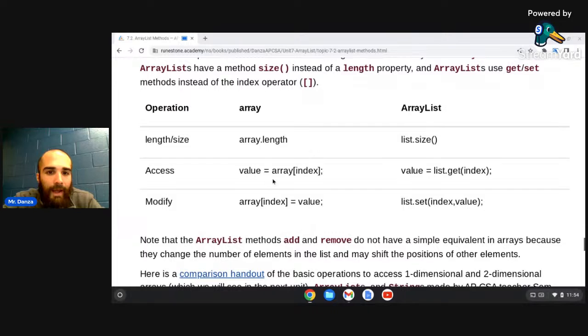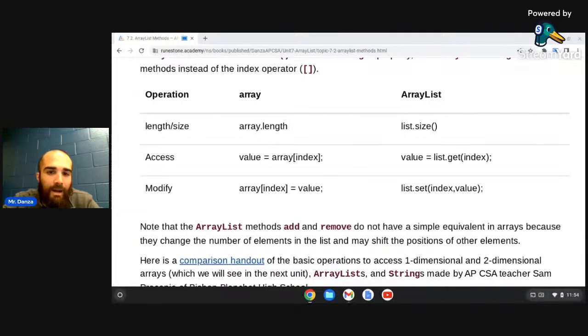And then in order to access, we would say dot get and then type the index number instead of this. Accessing different elements in an array is similar to Python; you don't have this dot get here. And then to modify, you can just reassign it, but here you'd say set.